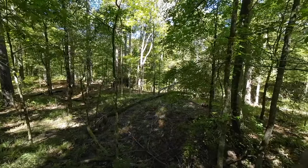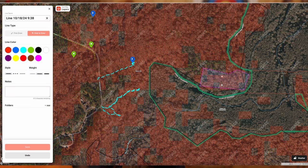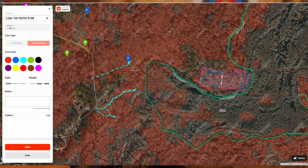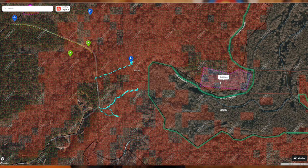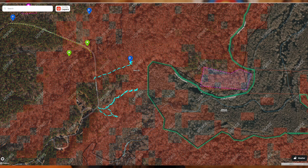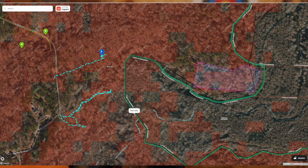If you'll notice over here on this side, this is more what I'd call a ridge that's kind of narrow. You can come over here to the tools, use the line tool, and you can see from here to here is only 40 yards. So not necessarily a good pinch point, but it is a good transition. You're also close to water over in here. So this is going to be another place that I'm going to try to hunt. I did come over here to try to scout this, and I'm not sure if this is actually a fence right here or just the boundary of the public hunting land.